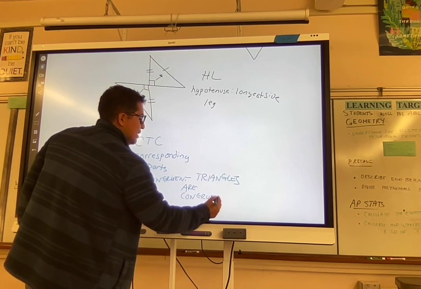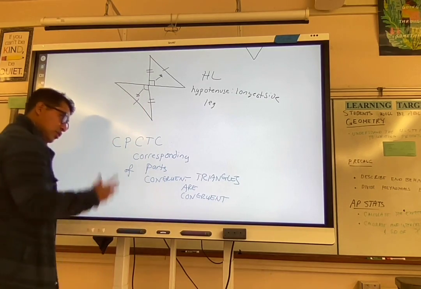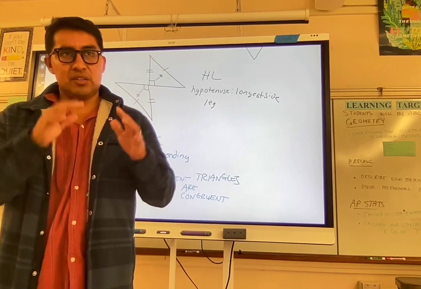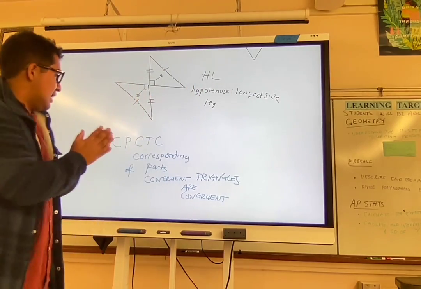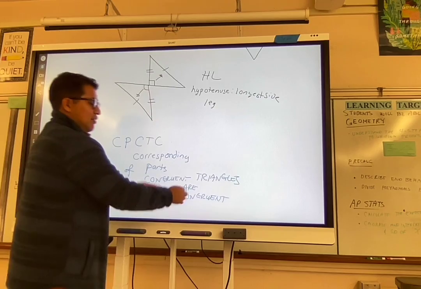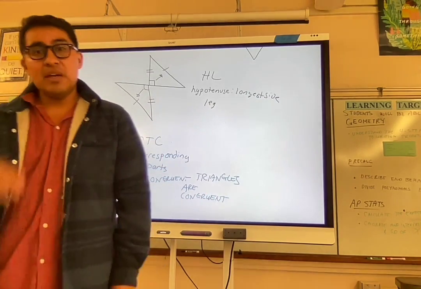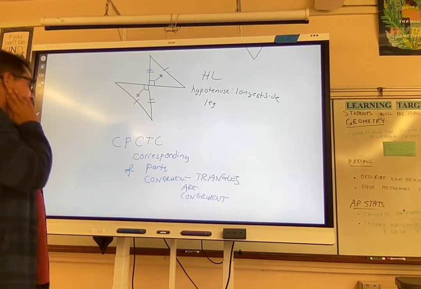So that's the understanding that once I show that two triangles are congruent, quote unquote, they take up the same amount of space and are the same size, right? Like you can put one on top of each other, then any sides that are in the corresponding spots have to be equal. That's what the corresponding and congruent part, the first C and the last C, are talking about. So you should have that ready to go at all times.